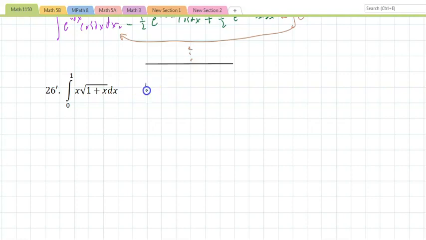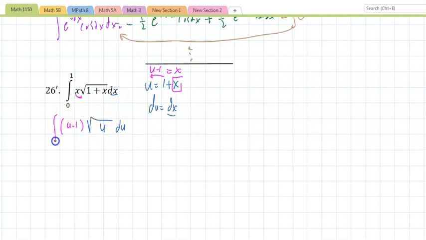If I let u equal 1 plus x, du will be dx. And if you look at this, you say, well, that's the square root of what? U. And there's a dx that's du. But do you see I have an x left over? I could solve for x. Wouldn't x equal u minus 1?